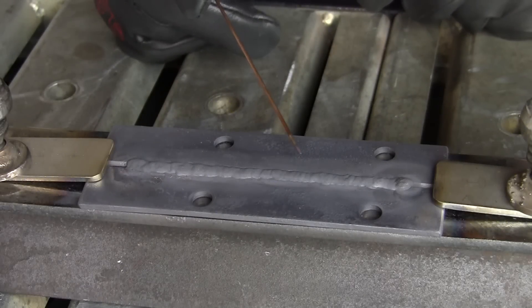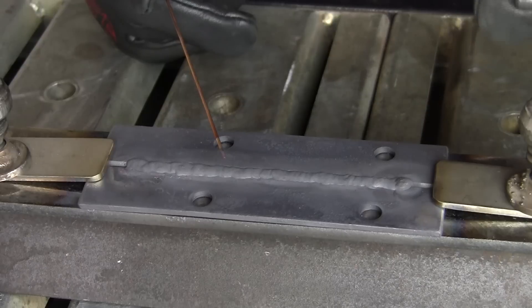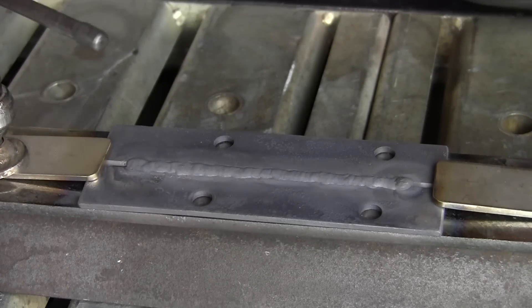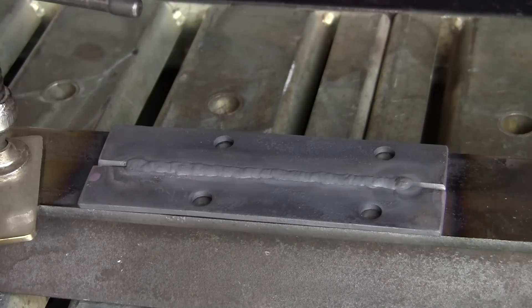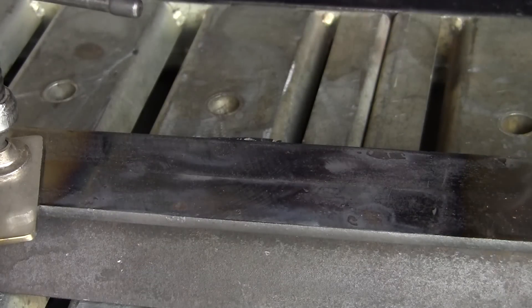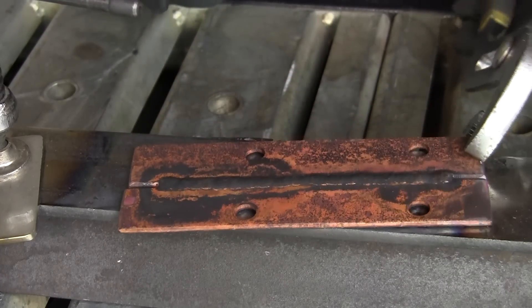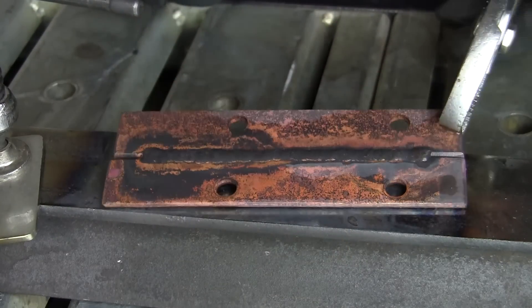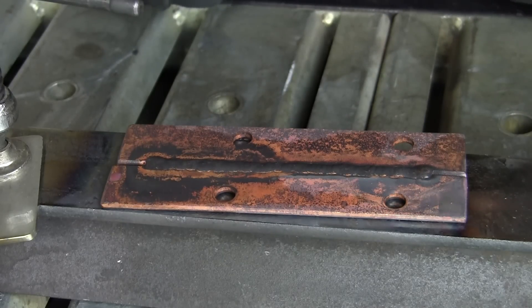This is what it's going to look like after it's welded — it's not going to be shiny, it's not going to be pretty looking, but it's welded. Best way to clean it up is go to our trusty water bucket. Don't touch it because it's hot. Get it cooled down a little bit. It didn't get any bleed through, but with the bevel you've got the pin penetration. After it cools down, take a wire brush to it and I'll show you that here in just a minute.